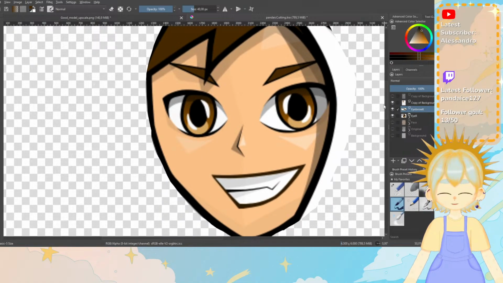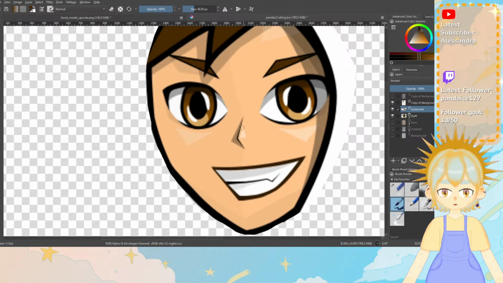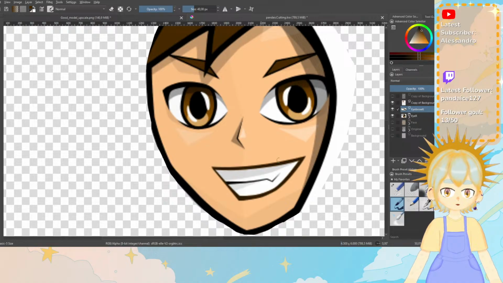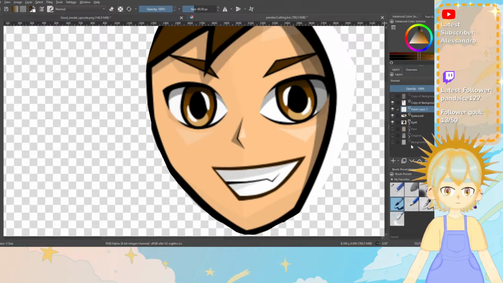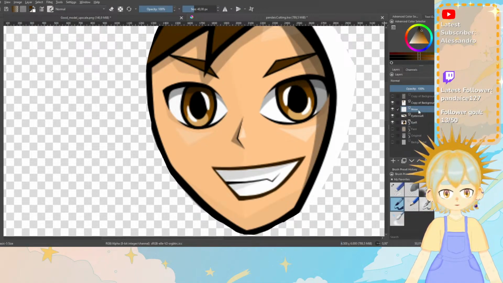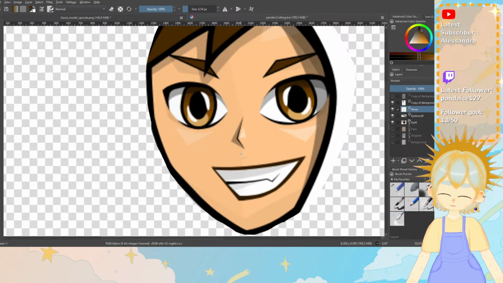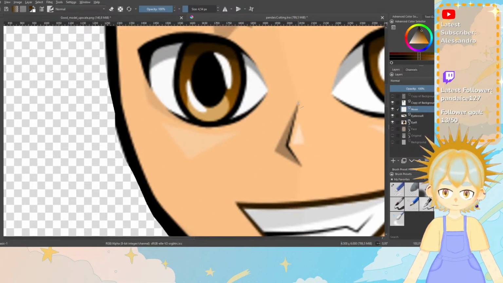So now all that's left of facial features that I want to do is the nose and the mouth. The mouth is a bit complicated, so we're just gonna real quick do a few lines for the nose. Name my layers early on. Get this brush. Zoom a bit more in. Whee!